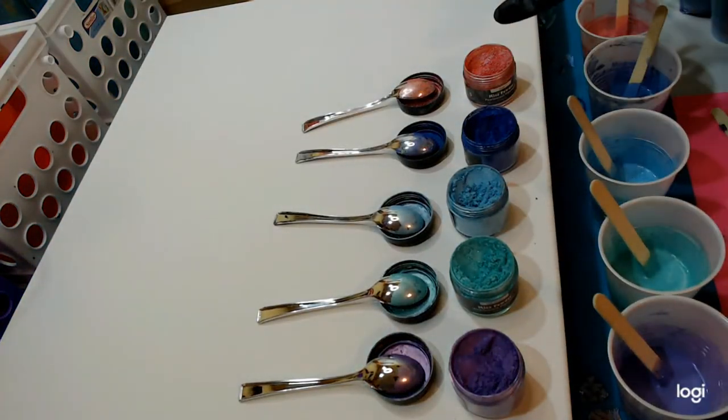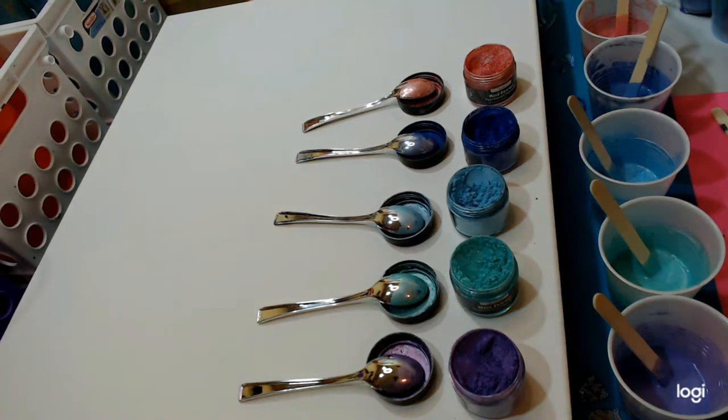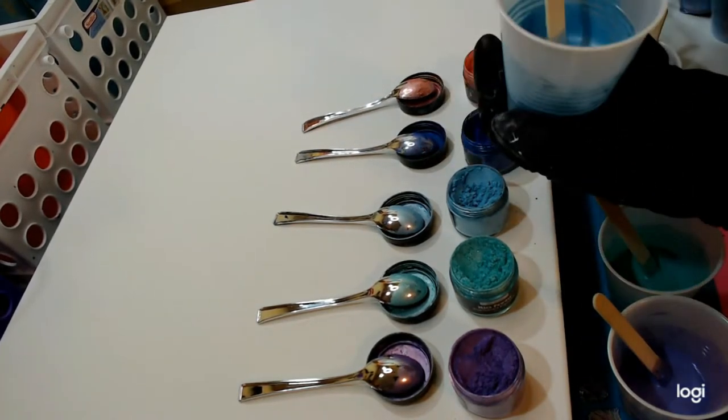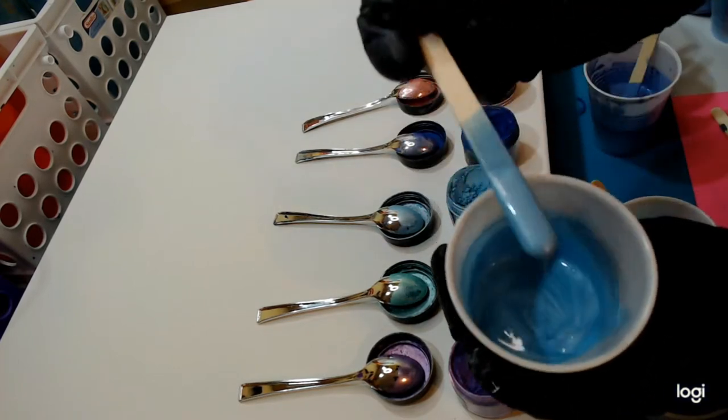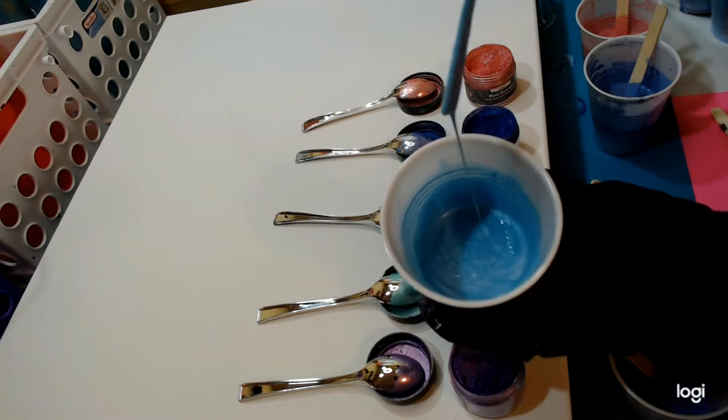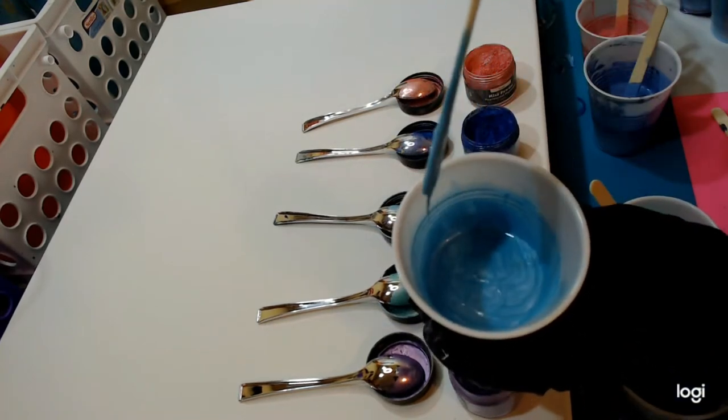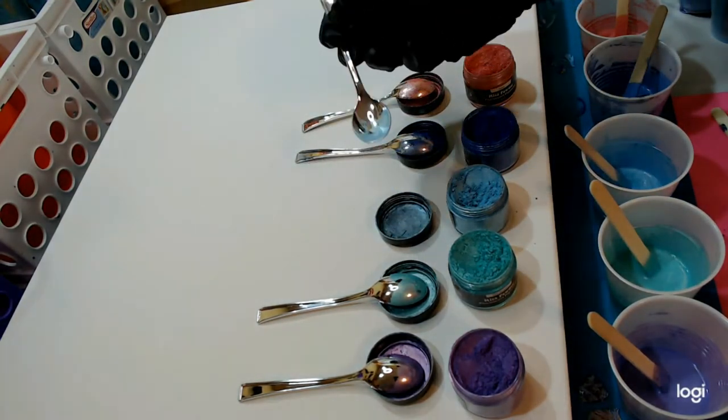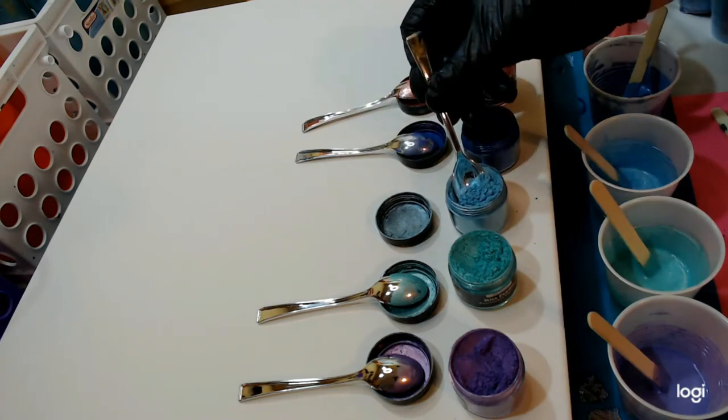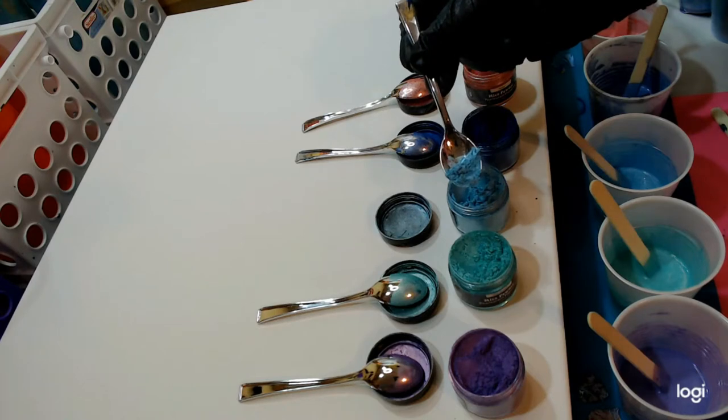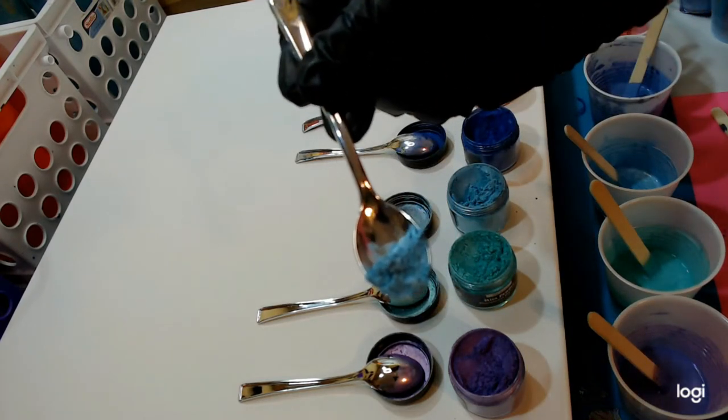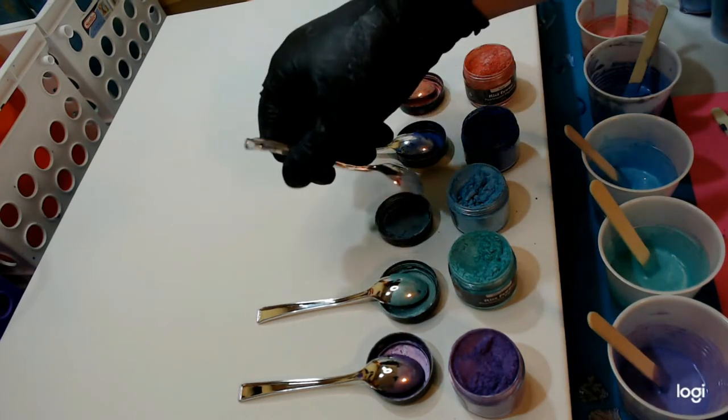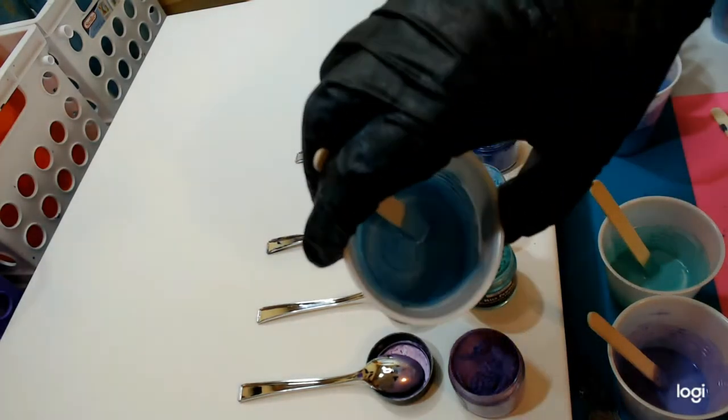Today what we've got is these five colors. I just have these cups with about two ounces of Floetrol in each cup. I took these little plastic spoons from the dollar tree wedding section. I mean, very little bit for the two ounces of Floetrol - just about this much is all you need to mix up. I do want to warn you, go ahead and put on a mask when you're going to mix mica powders. They're very fine and you don't want to breathe that in.